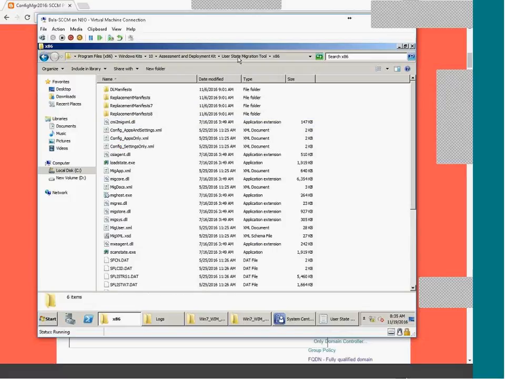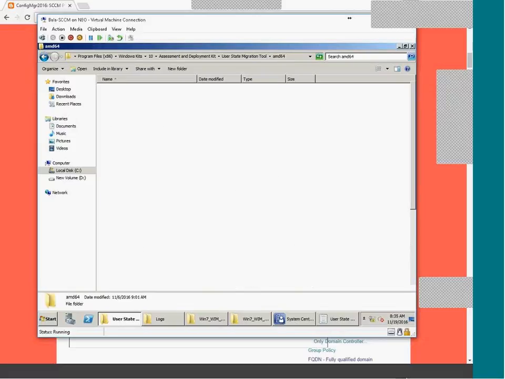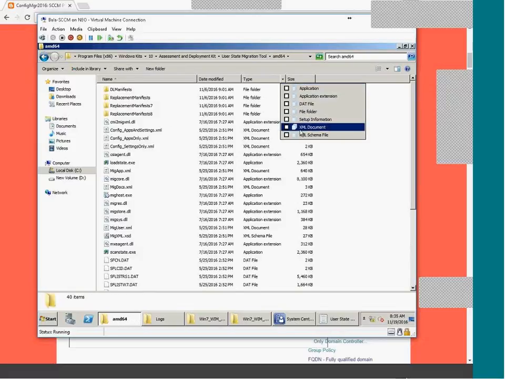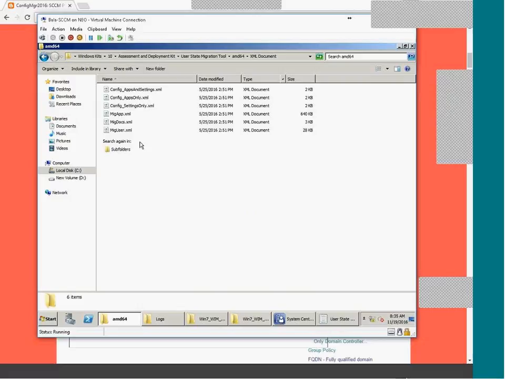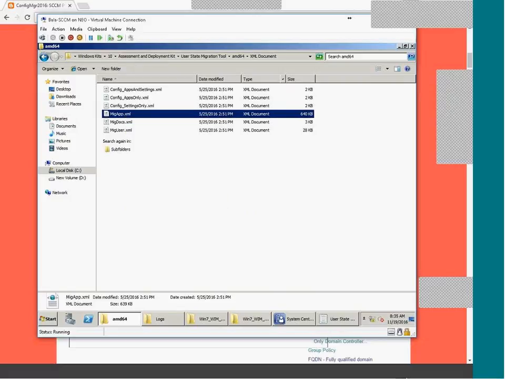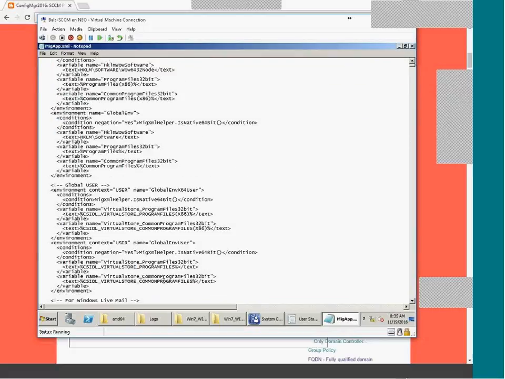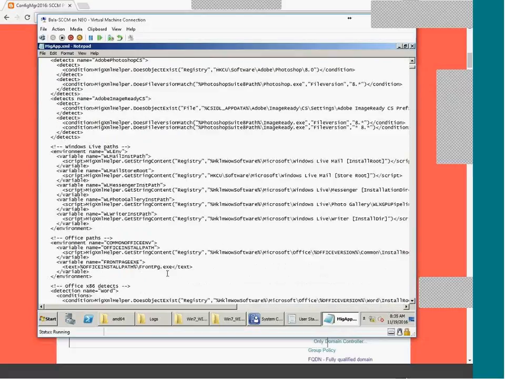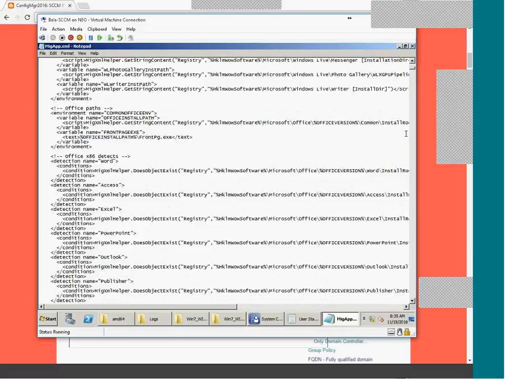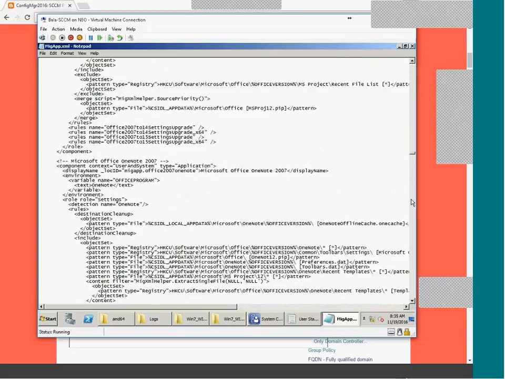What are these three? These are the key files used to migrate user data. They contain settings. Let me take one example so you can easily understand.